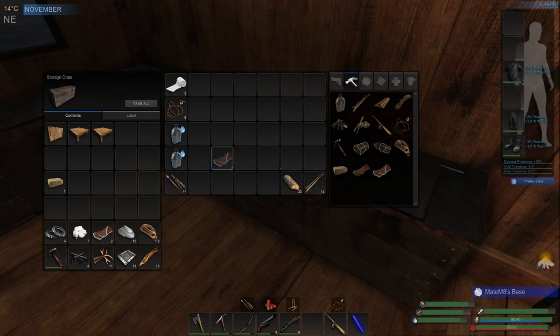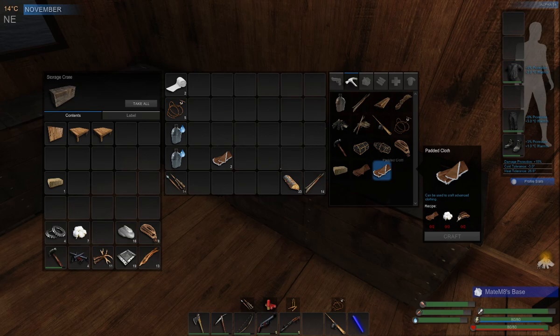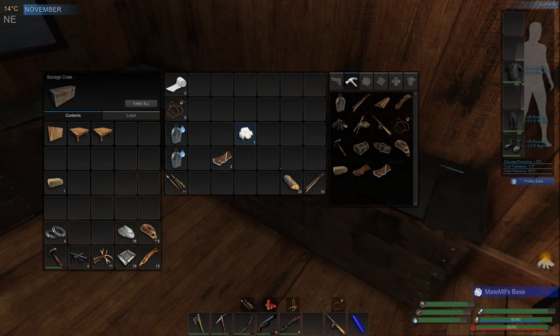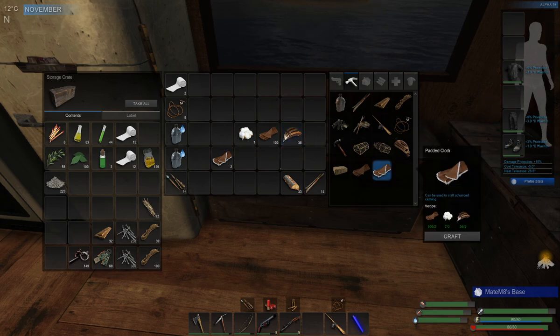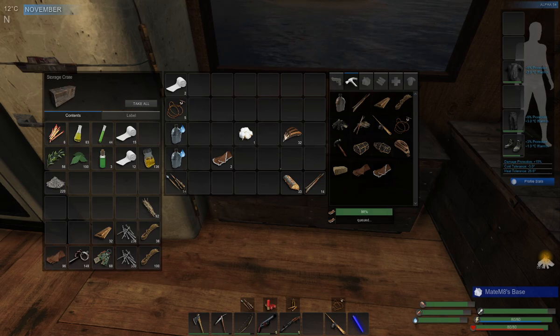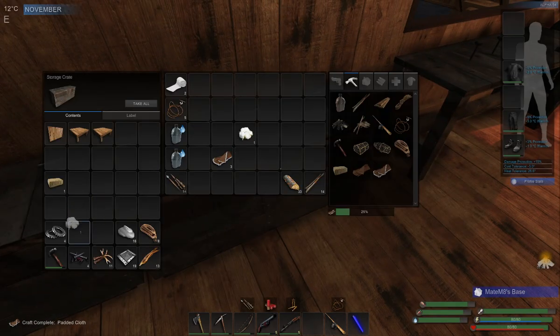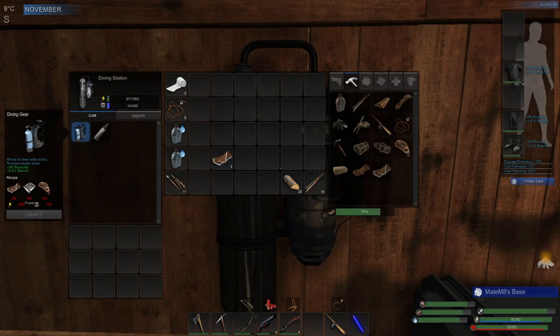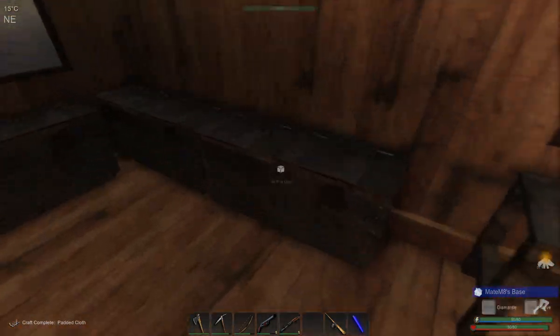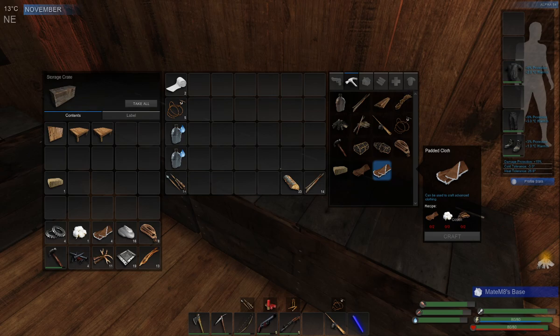So padded cloth, I have 2, 7 cotton. So let's see, padded cloth, I need cotton, and cotton feathers. So let's try. So it's 2, 3, 4. It's gonna be 5 or 6. Yeah, because it's 3 cotton goes, it's too much cotton for the padded cloth. I don't like it at all, but that's how it is, and we just need to deal with it. So 4, yeah, 4, and I need 5. Need 5, right? Yeah, it's 5 or 6. I don't see that number, but I hope it's 5. If not, sorry, so I need 6 more of the cotton.